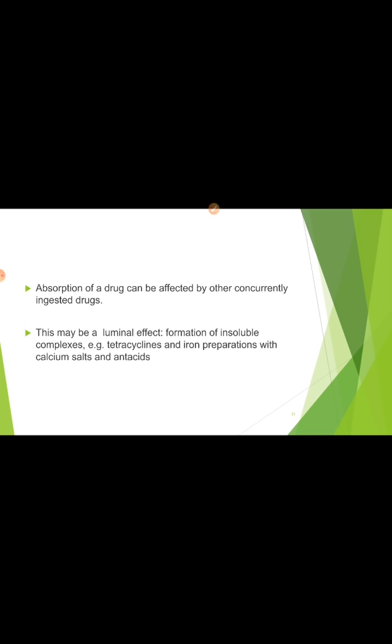A few more points related to the oral route: absorption of a drug can be affected by other concurrently ingested drugs. For example, the patient is on multiple drugs. One drug may increase the motility of the gastrointestinal tract, or a drug may increase the acidity of the media of the stomach. Obviously that will affect the absorption of another drug.